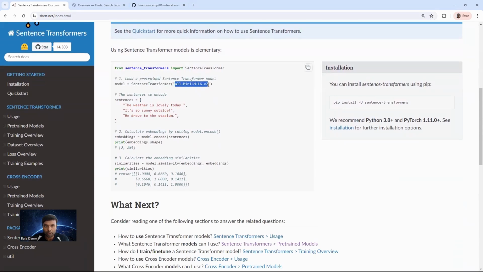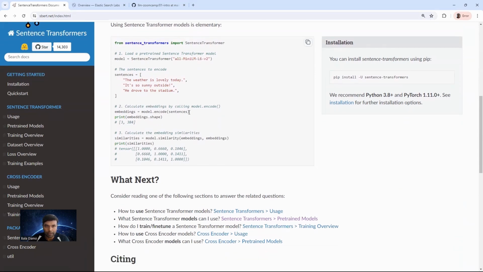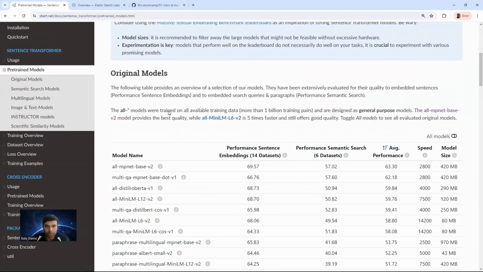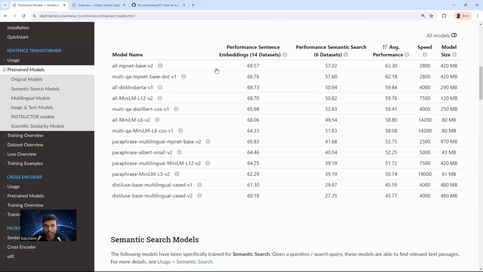You can call the pre-trained models in just one line of code, and then you can also perform inferencing in another one line of code. So it makes the whole process very simple. You can see what pre-trained models are available within this library. You just have to scroll down here, and you could see that there are a variety of pre-trained models available.